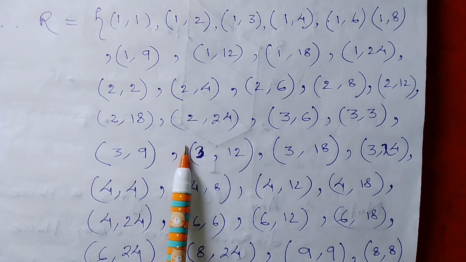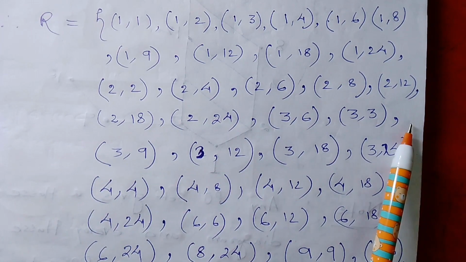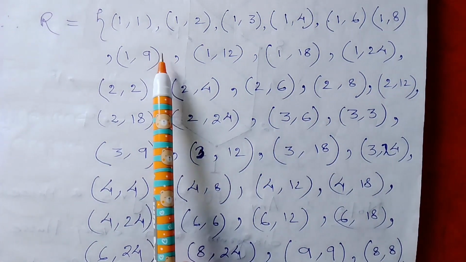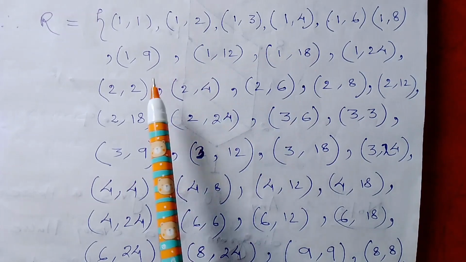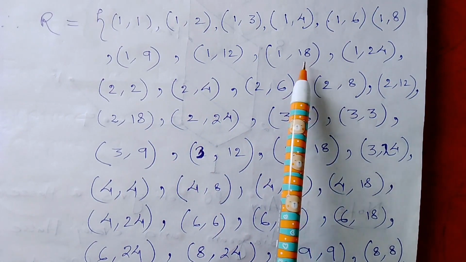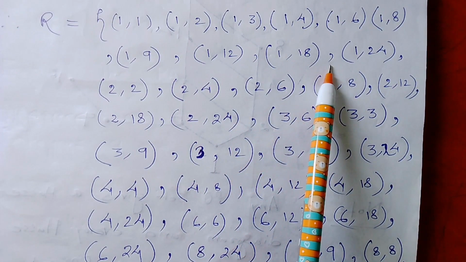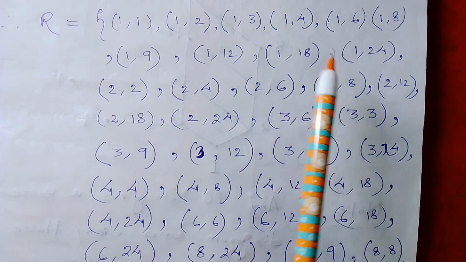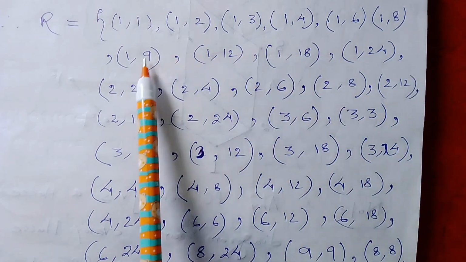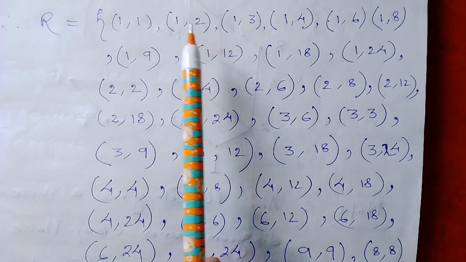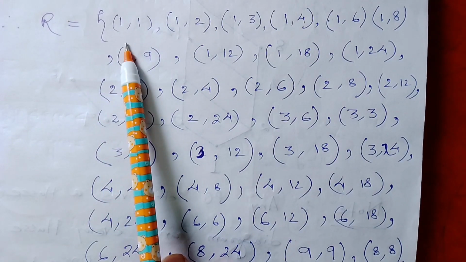This is the relation of the given set. So we have to make sure this relation satisfies all the three conditions for a poset. Let me pick the first condition to be a poset, that is reflexive.